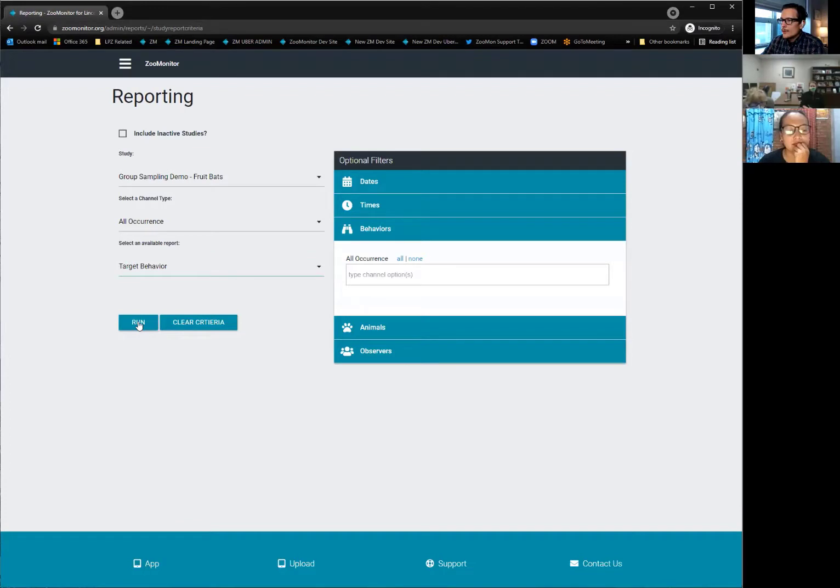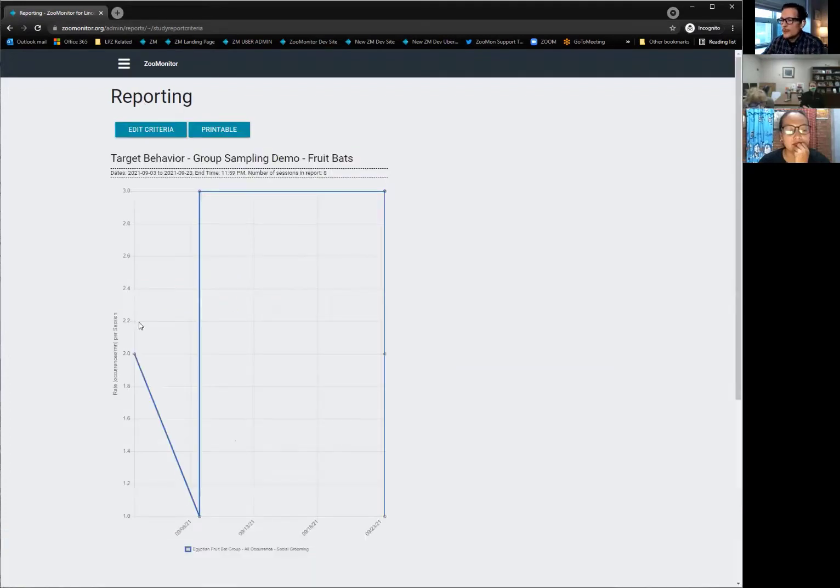And then the target behavior, it's pretty straightforward. So this is the data that goes into making the average that you just saw in that column chart there. The first session I had recorded here, we saw two occurrences during that session. These sessions were 1 minute in time, so easy to translate there for us. The next session I recorded, we saw it happen once during that session, and then 3 times, twice, and once. So you can track this over time to look at what the rate of a behavior is.